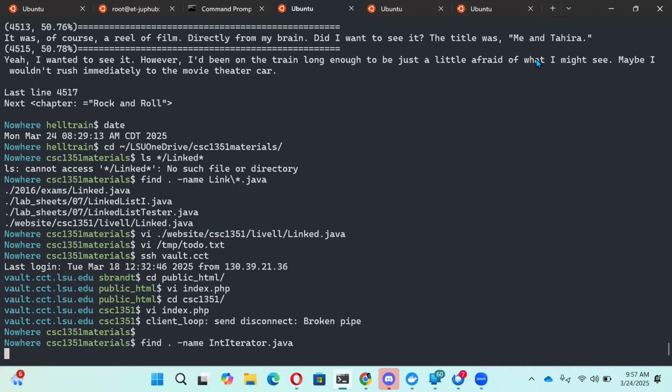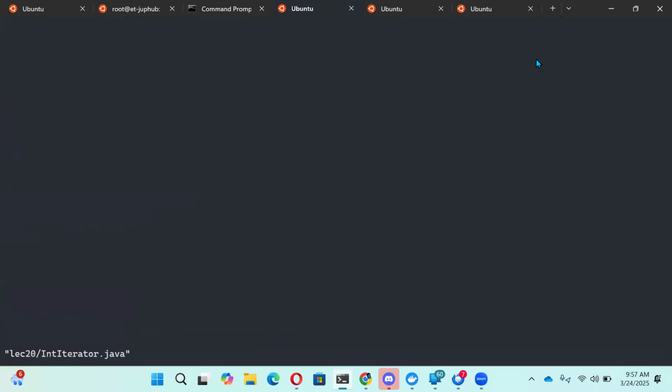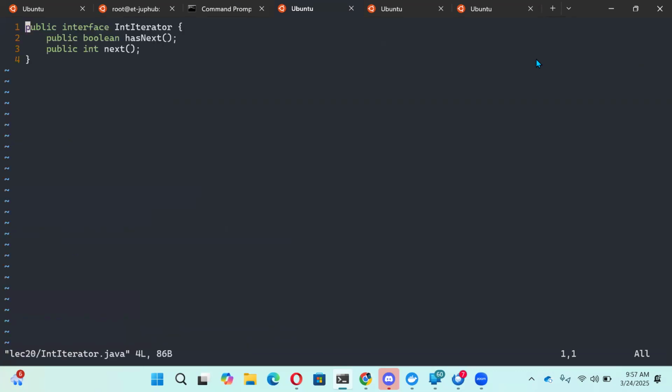Give me just a minute. I need to add this to the slides. So int iterator, it's just, shoot.